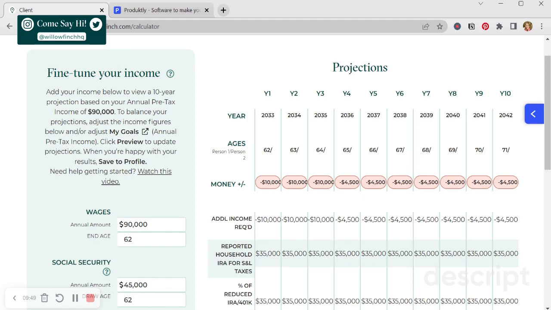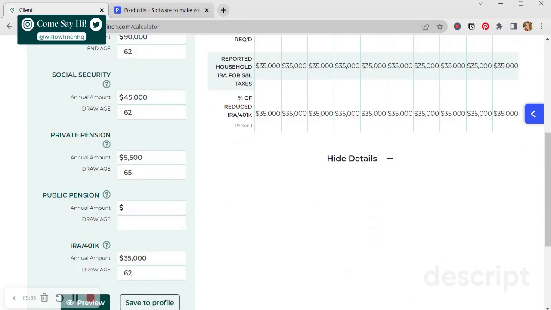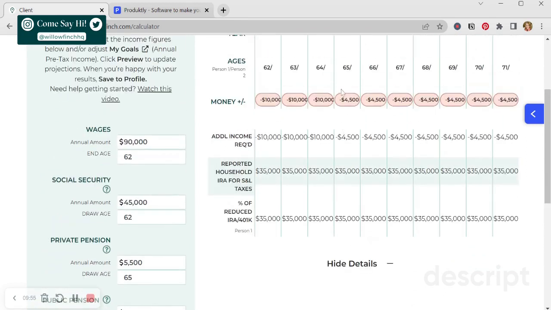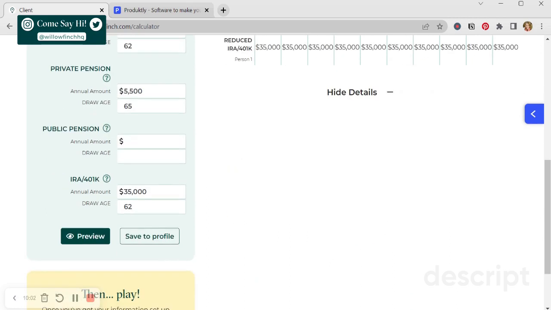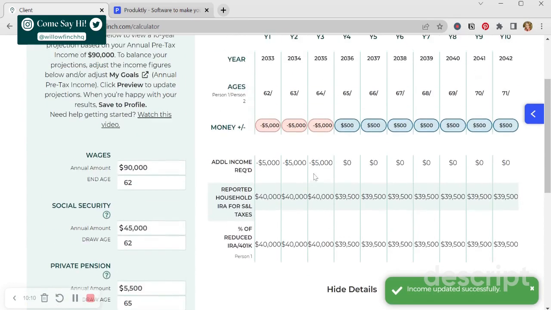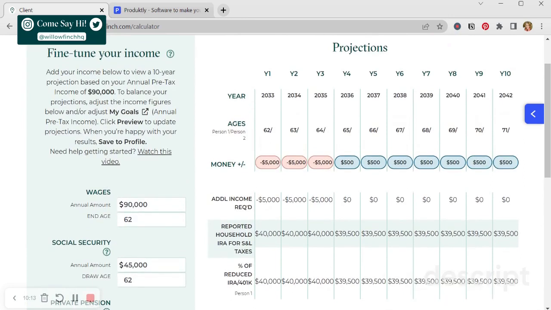But if that isn't what I need, if I need those years to be up to scratch, then I can come back over here and look at, okay, how do I adjust that? I can see these first 3 years are extra shortages, and then I have the 4,500 short on these. So potentially could decide, you know what, we're just going to add that 5,000 here, preview that. And I can see that, year 4 through 10, that's good.